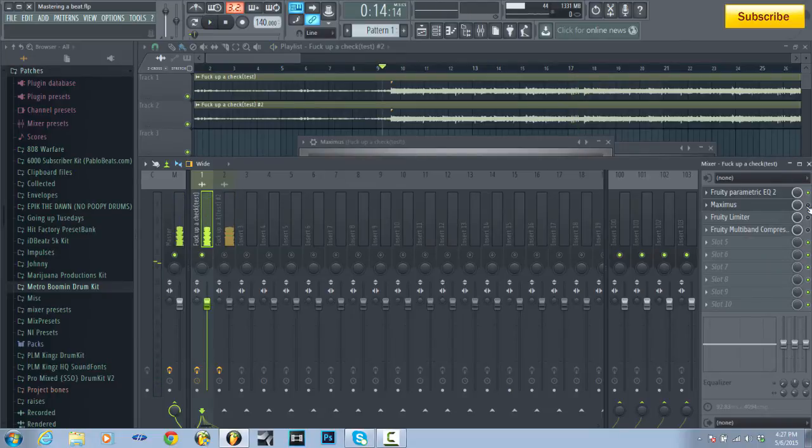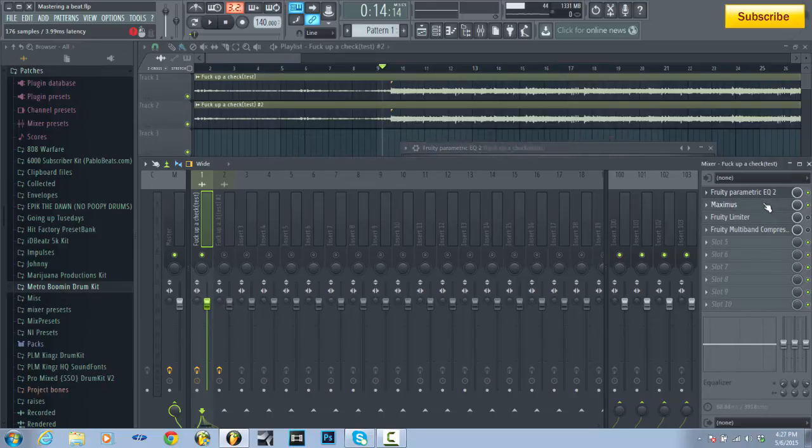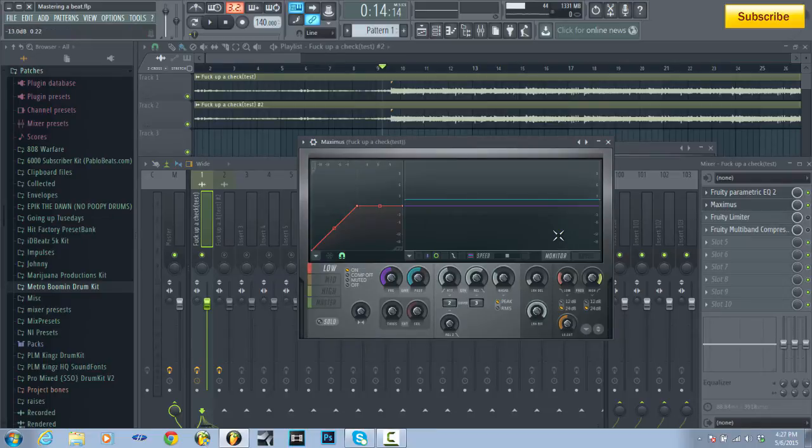As you can hear, the bass does get louder. It's getting louder, but not distorting. That's what I wanted. I wanted the bass to be controlled and tamed while I'm doing this. So that's why I use the Maximus. Like I said, any multi-band compressor in any DAW, because a lot of DAWs come with multi-band compressors, will work. But like I said, Maximus was the one I like. And a lot of people like using Maximus. I'm not a big fan of Maximus, but it does serve its purpose, and this was one of the purposes for a mastering situation.